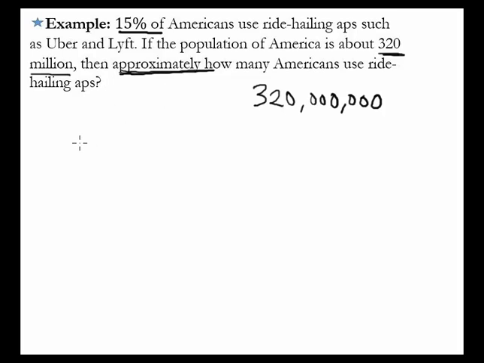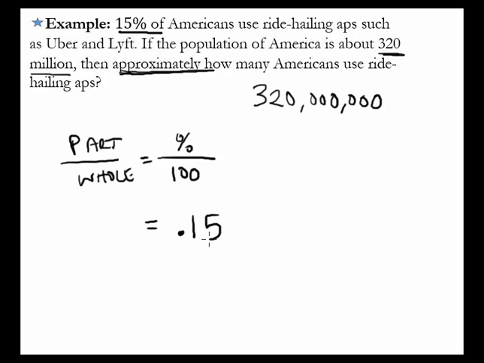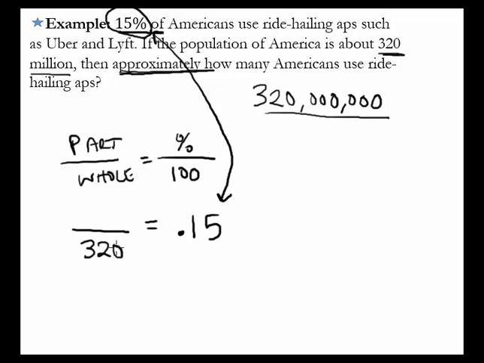So in this case, again, we can always set this up as a part to whole ratio, and that's going to equal the percent over 100, right? Or in this case, the 0.15 immediately, I'm just going to write it as 0.15. That's how I would convert 15%, right? This is the same as this, right? We've been doing this a lot. And the only real question is, is 320 million the part or the whole? Well, that's talking about the entire population of America, so that's going to be the whole, okay? Now, it is 320 million, but I'm just going to put in the number 320 here and understand that whatever number I end up with here, this value is in millions, right?